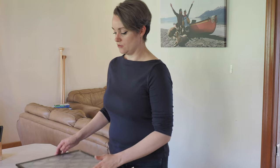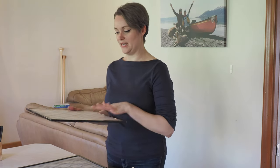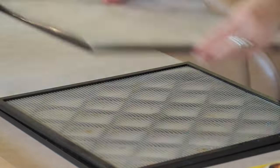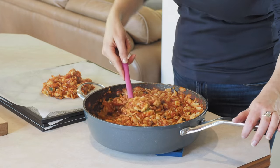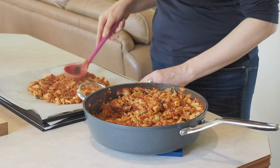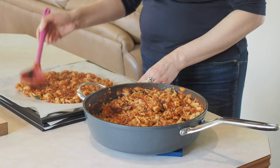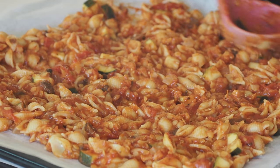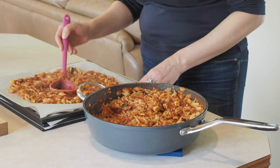Now that everything is cooked, I'm going to prepare the dehydrator trays. This is what the trays look like — they're quite big and have a mesh insert with holes in it. I add a sheet of parchment paper. I want to have enough for two people — a dinner for myself and for Keenan — bearing in mind we've usually burned a lot of calories during the day. You also don't want to overload the tray; you want a fairly thin, even layer to help it all dehydrate properly and as evenly as possible.